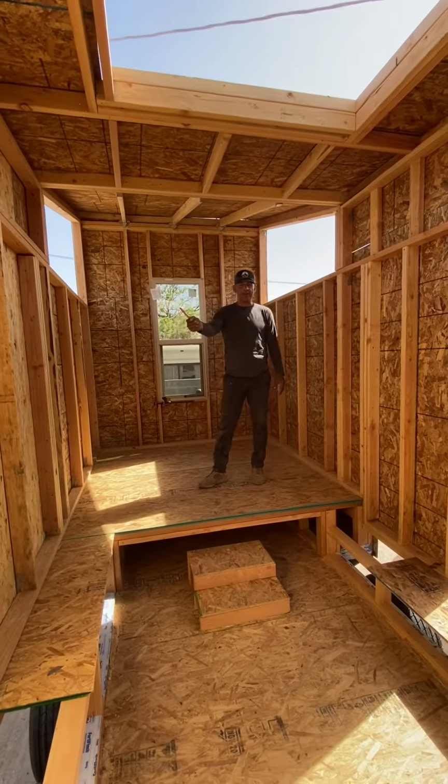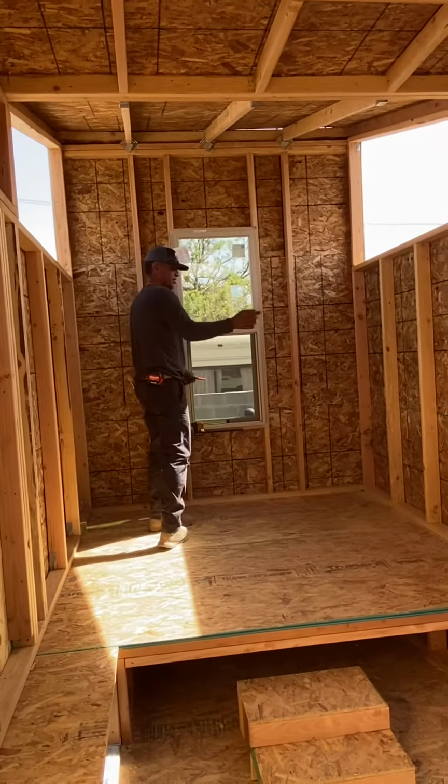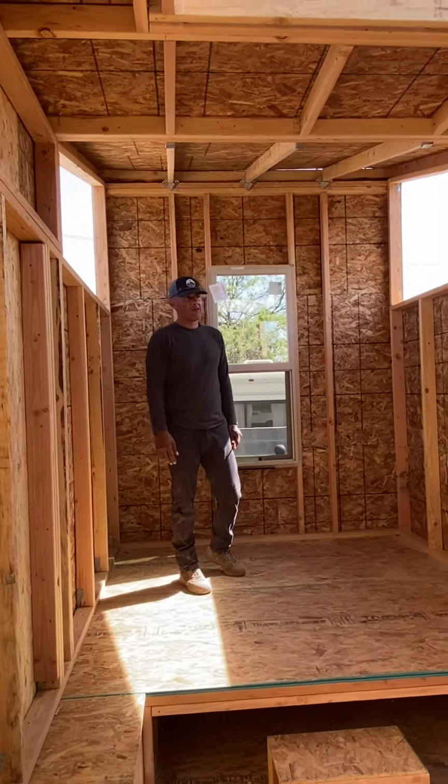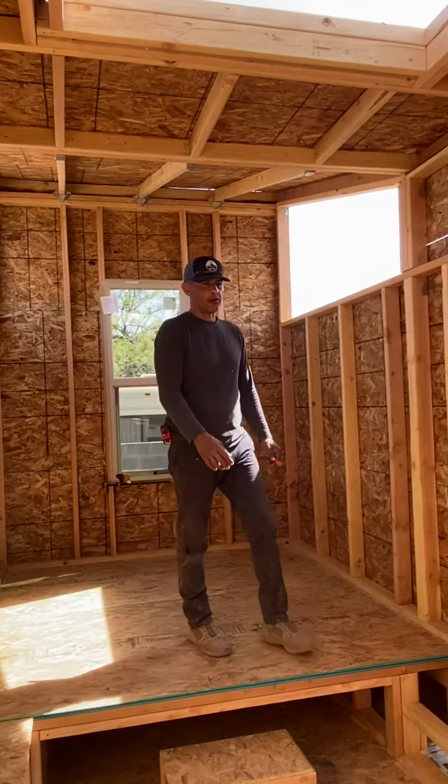And then I'll start putting some of my backing in for my cabinets, for my plumbing, for lighting. See how tomorrow goes.